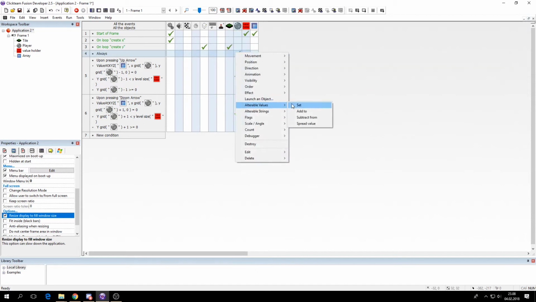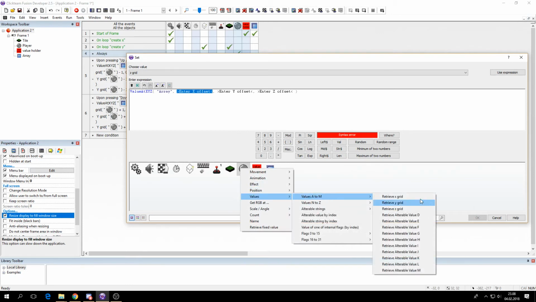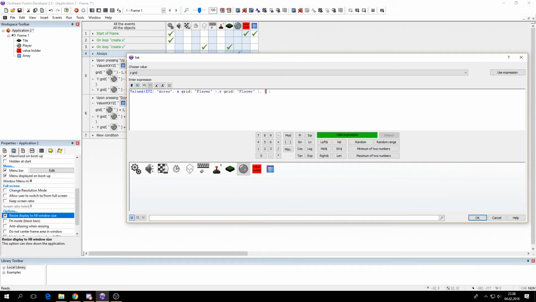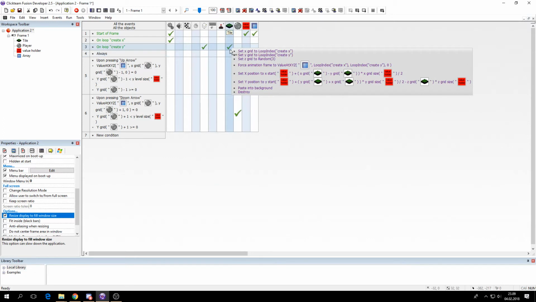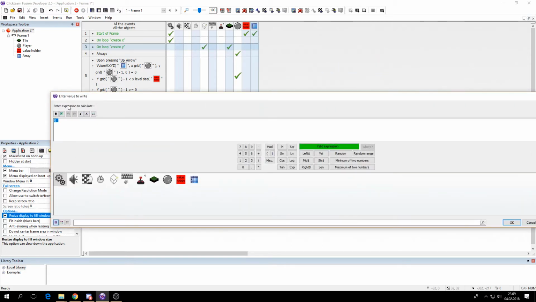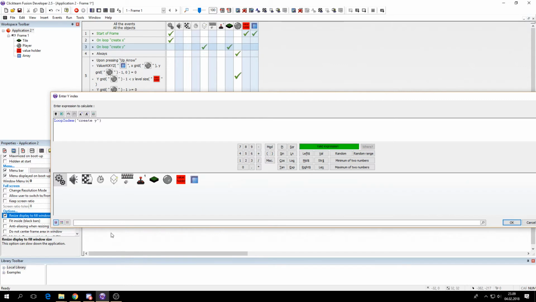We will always set the C value to the C grid value from the array, so we're always at ground level: X grid, Y grid, and 1. This is where we will store the C values. So first let's write a value to the array. We want to write the C value of the grid tile we're creating to the loop index of create X and the loop index of create Y, and 1.